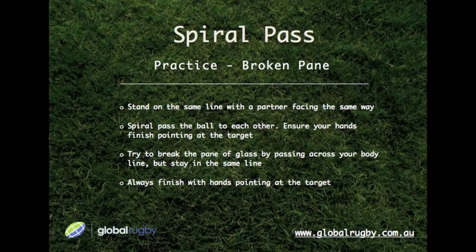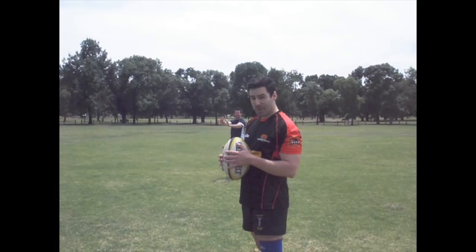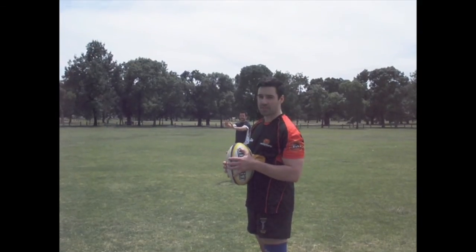Broken pane scenario. Stand on the same line with a partner facing the same way. Spiral pass the ball to each other. Ensure your hands finish pointing at the target. Try not to break the pane of glass by passing across your body line, but rather stay in the same line. And always finish with your hands pointing at the target. So to reiterate, I'm going to do one good pass and then one bad pass, and you can spot the difference.